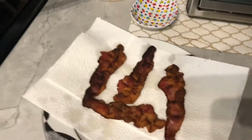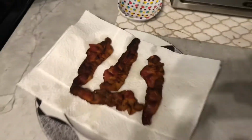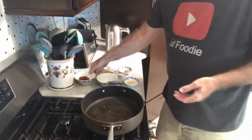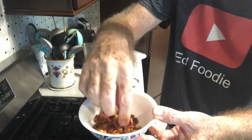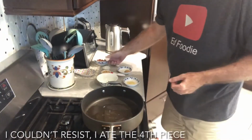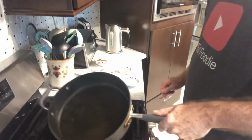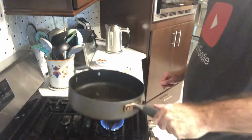I removed the bacon from the pan, put it on a paper towel, and we're just going to let that soak in a little bit and let it cool off. All right, the bacon's finished. I drained it on a paper towel, and then I crumbled it up into little small pieces. I cooked 4 pieces and I'm only using 3, I think. If I need the 4th, I'll add it later. I've removed the bacon grease all except for a tablespoon. So I still have a tablespoon of my bacon grease in here. It's going to give us a lot of good flavor.